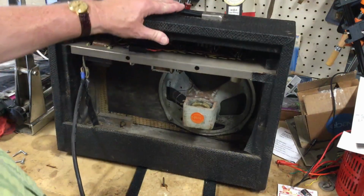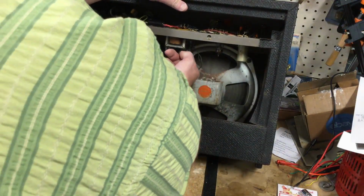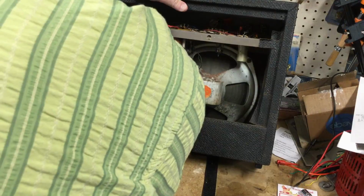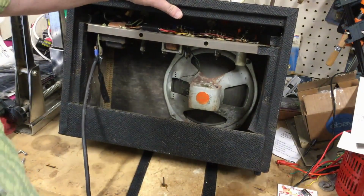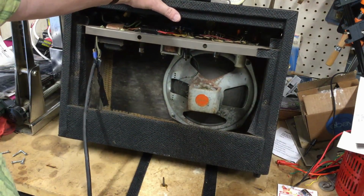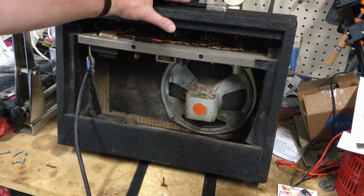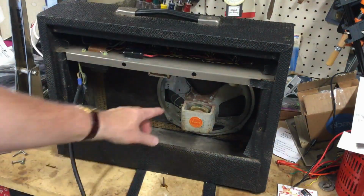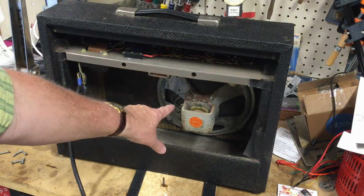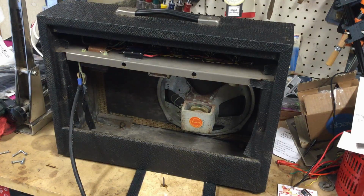The tubes are extremely loose. I'm applying zero pressure there, and they are just wiggling all over the place. So I really do not want to be replacing a bunch of tube sockets. So I might try and tighten those pins up with just a small jeweler's screwdriver or something like that. So what I'm going to do right now is desolder the speaker leads, remove the speaker baffle, and then come back and we'll take a look at the chassis. It does look like somebody's been in here before.